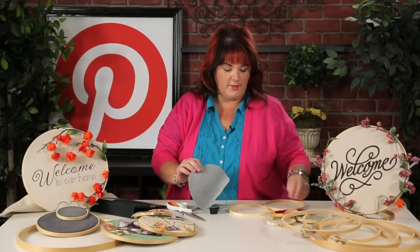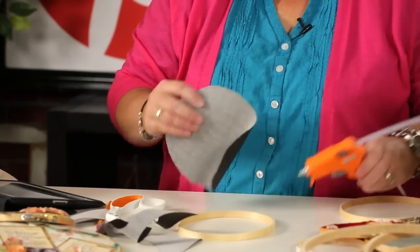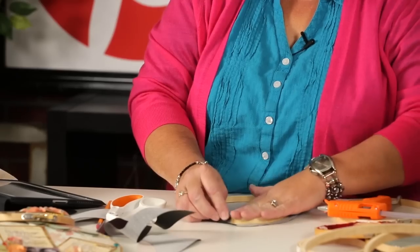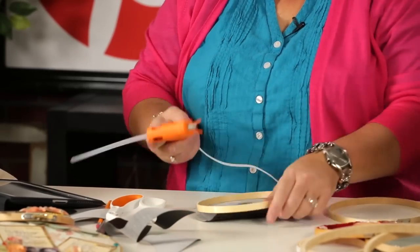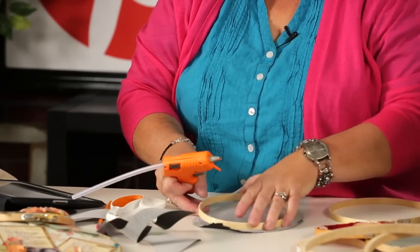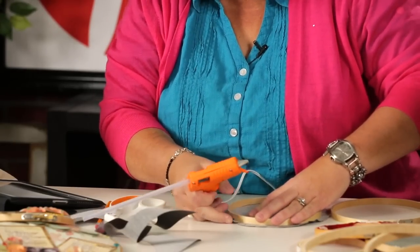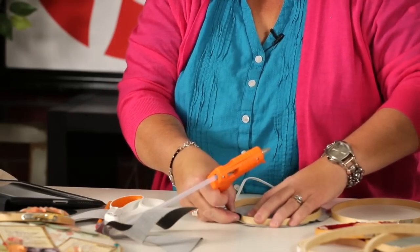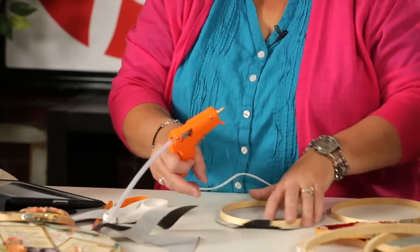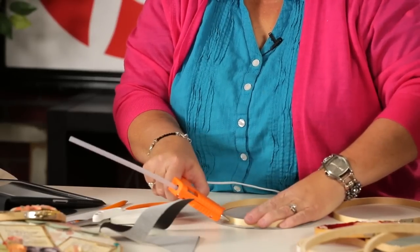Okay, now that I've done that, I'm going to simply take that inside piece and I'm going to take my hot glue gun, and I like to work from the bottom up because I want this to wrap up and over. Now you have to work with the thicker materials. Paper is a little bit more forgiving, but again, you don't want to rip your paper, so be really careful as you're doing this. So we're going to add a little glue along that edge and then just push that up against the hoop so it sticks to it. And I like to start on one side and then move it to the other side to make sure I keep that really tight, a nice tight fit.